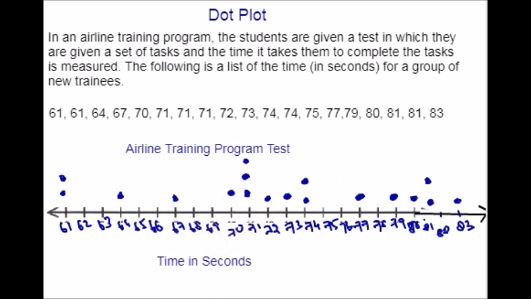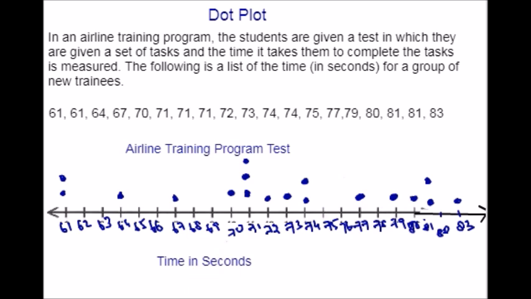Now let's check what is the average time. To find the average, as usual, you should add all the numbers and divide the sum by the number of data values given. Here you have to add all these numbers and divide it by 20. I'm getting about 73 seconds. I'm using the units given in this question. Can you follow so far?